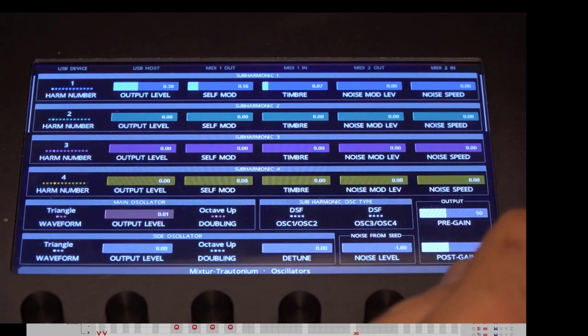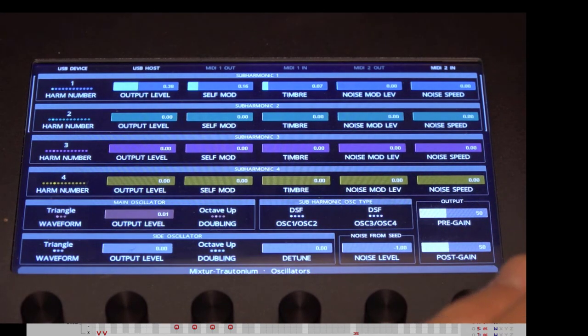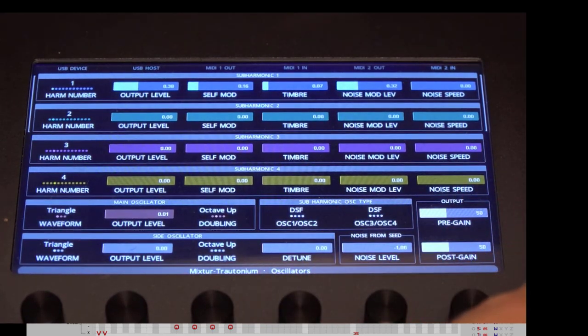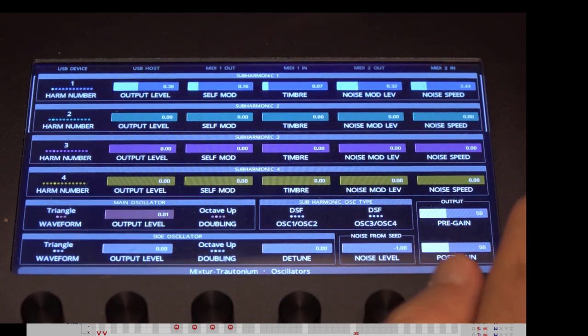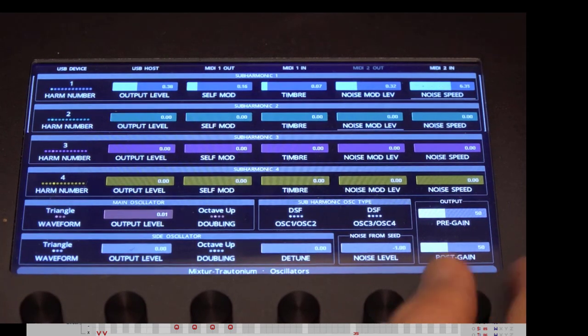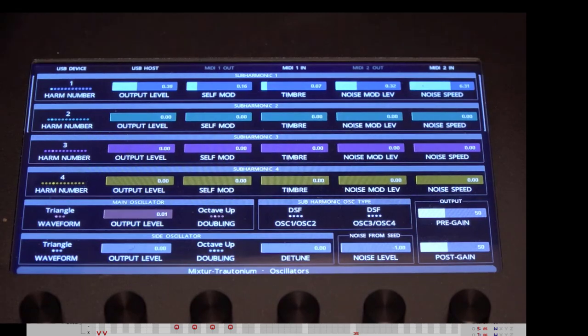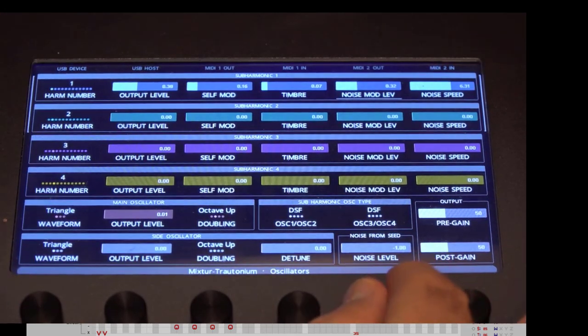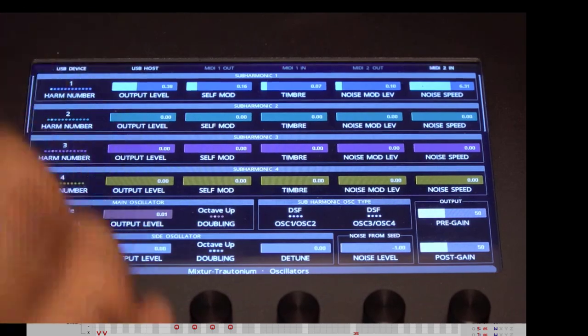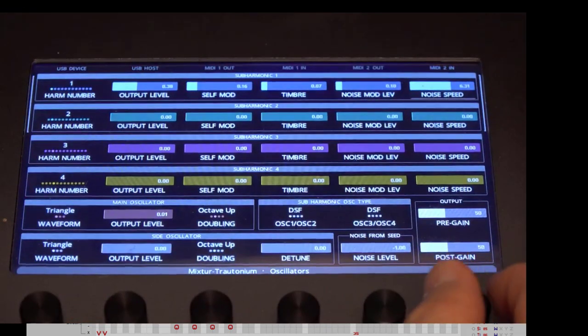Now we can also apply some shape generator based noise with an attack profile controlled by the noise speed. If I set the speed up, the noise will only come in as the shape generator has run its course. And I can set that pretty fast so that the noise, if I set it low enough, really just becomes another timbre component. And those adjustments can be done on all the voices.